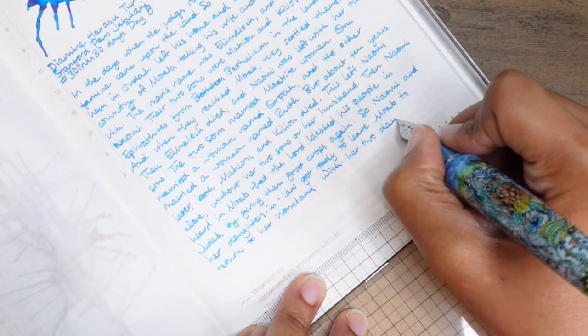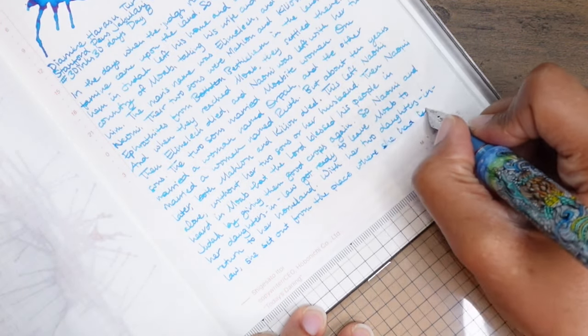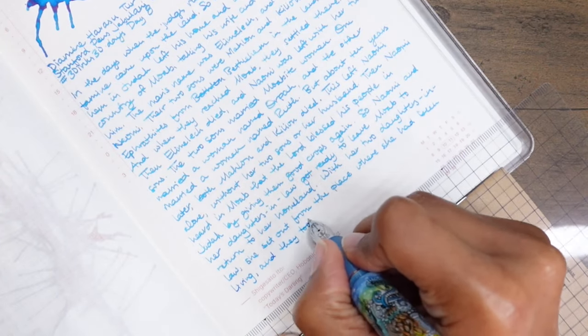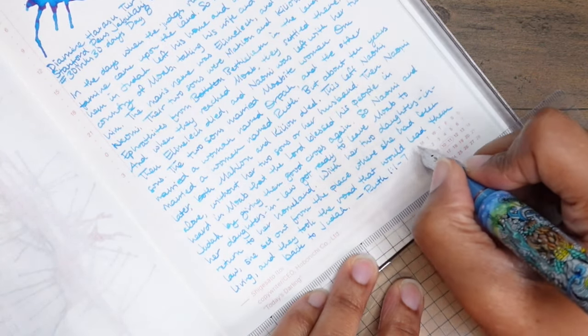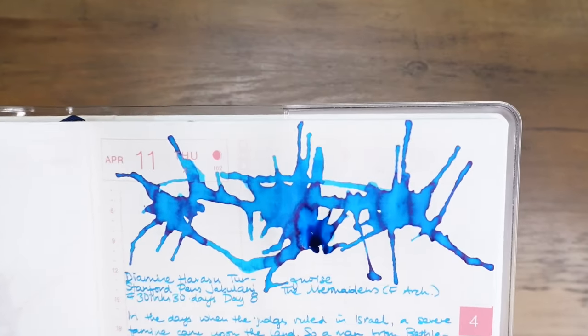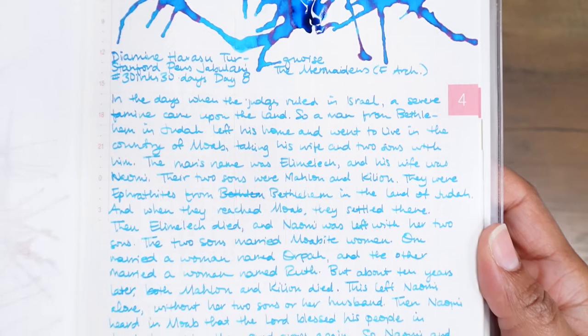Diamine Havasu Turquoise is a bright, summery blue ink with lovely shading. There's a small amount of sheen where the ink pools in the swatch, but it did not appear in the writing sample. I'm typically underwhelmed by turquoise inks, but I really loved using this ink in my Stanford pen's Jabulani with a fine architect nib.